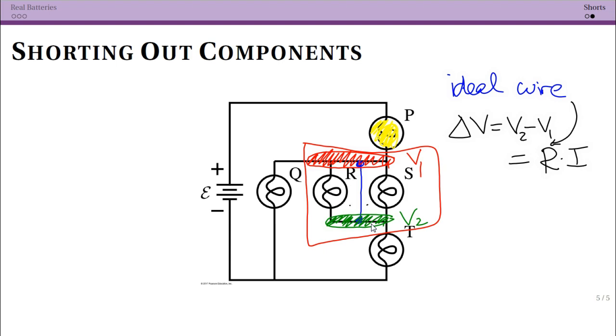But this R is of an ideal wire because we're thinking about this black, sorry, this blue wire. That equals zero. So the potential difference here between V2 and V1 equals zero. So actually, all of this and the wire and this are at the same potential. What does that do to bulbs R and S? There is no longer a potential difference across them. However, they still do have resistance.